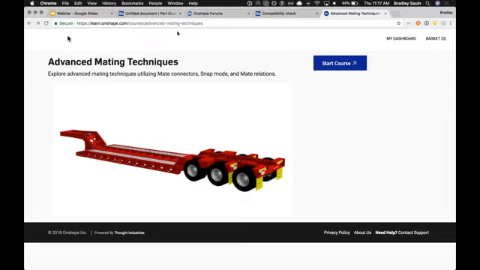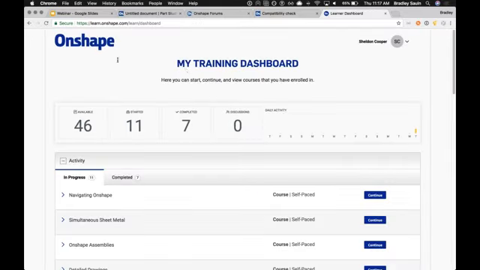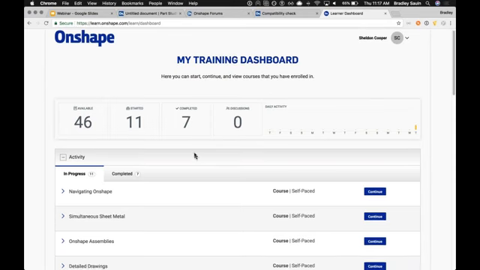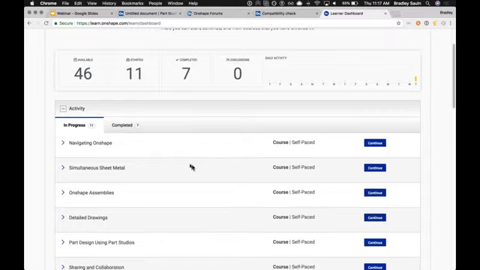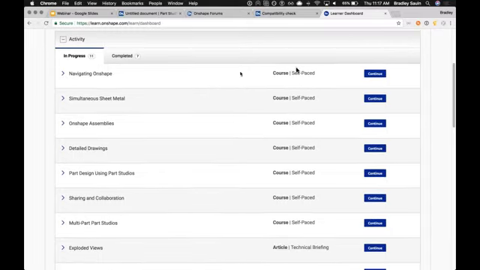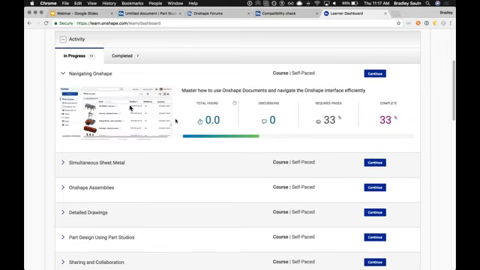Now, when we go back to the home page, let me go back to my dashboard. There are a few different views we can have. So clicking on my dashboard after you're inside of a course or a technical briefing will let you know your progress of things. So right now we can see I'm inside of a lot of self-paced courses that I'm currently in the middle of, and I can always navigate to specific points in time and get a few stats.